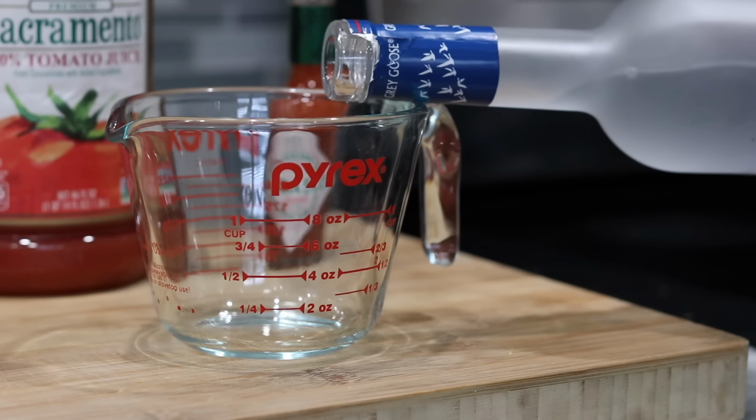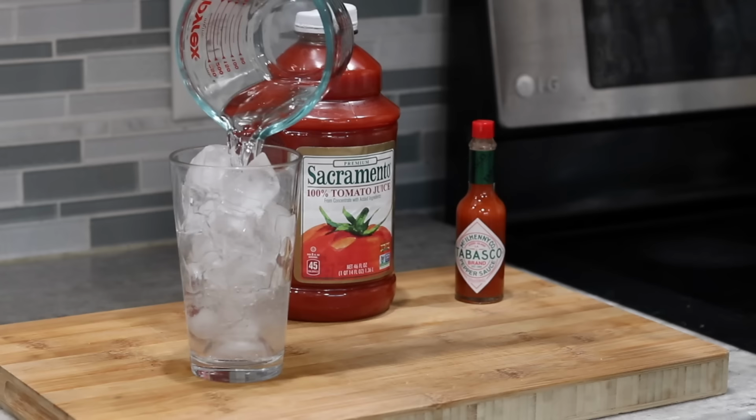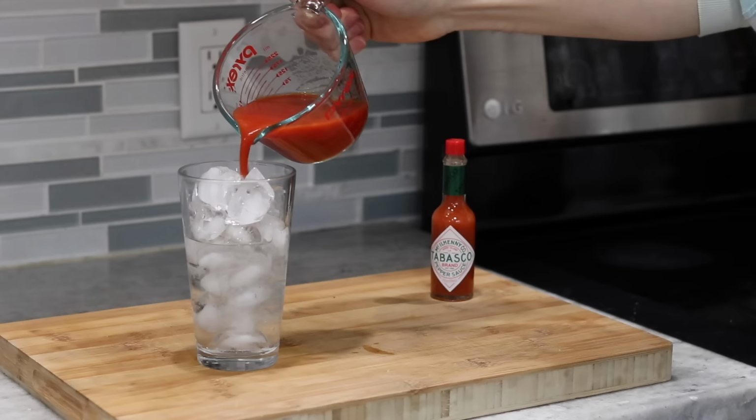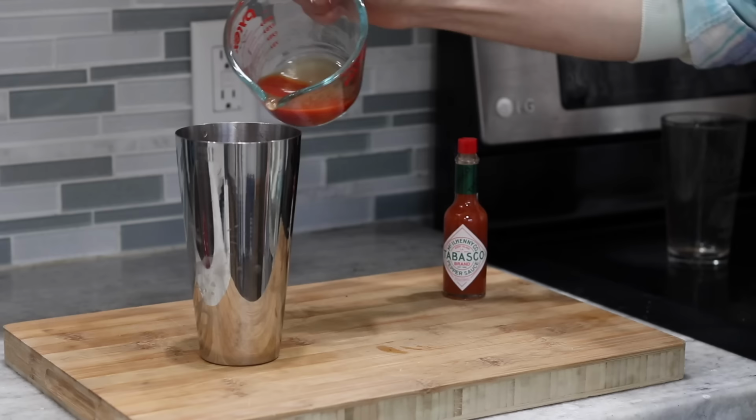Evidently, Sandra Lee was behind the camera making this video for them, because they used 4 ounces of vodka, and when I tried to do the same... Oh my god! That's not right. 4 ounces is a half cup of vodka that they used in this. That's like 2.5 shots. I didn't know I was bartending for World of T-shirts.